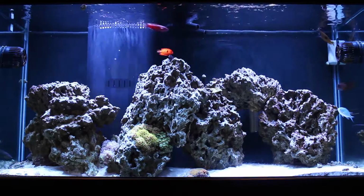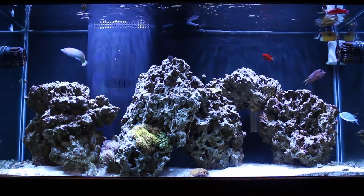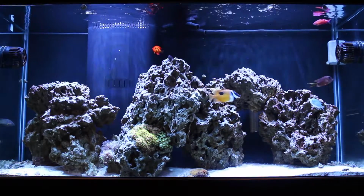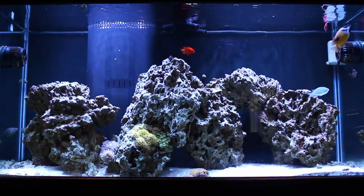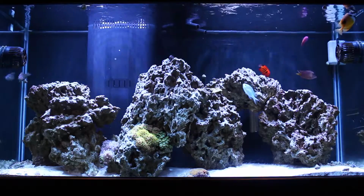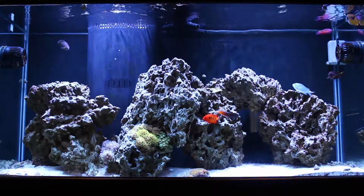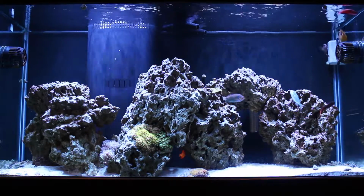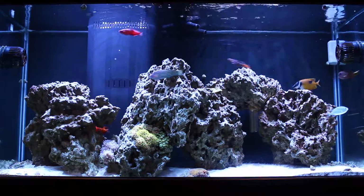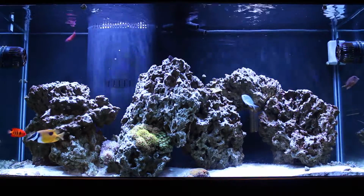You're going to see down the sump, I took out the refugium, took out the Miracle Mud, took out the carbon or active carbon, as far as running that in a reactor. I think there's mixed opinions on whether that ever does anything for your tank or not. So I'm not using any kind of active carbon or GFO on this tank anymore. The filtration system is filter socks, the skimmer, and the biopellet reactor, and that's about it.